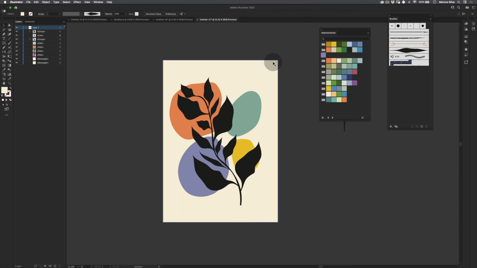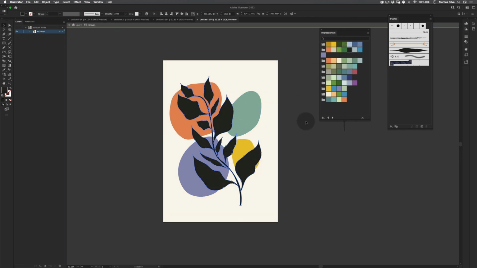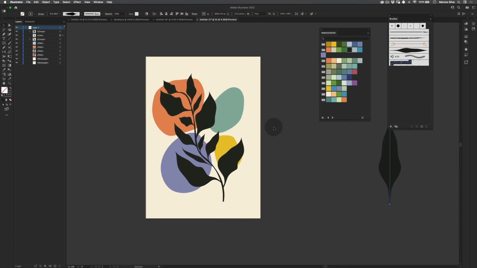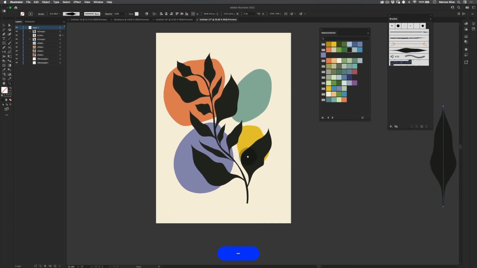I think this style is so simple and so easy, and it's so beautiful in the end. I don't know how long this tutorial has been by now, but how quick was this? And how beautiful it is. It's just insane. I love this style. Sorry, I will always keep saying how much I like this style. And yeah, I think this is it. We are learning how to make brushes now and how to make really cool boho inspired artwork.